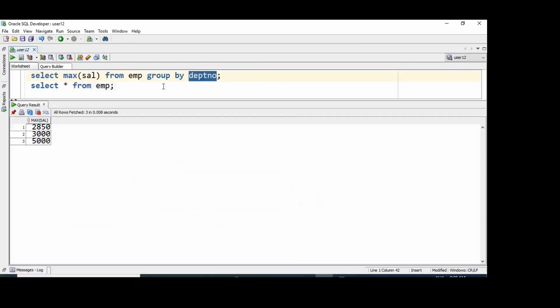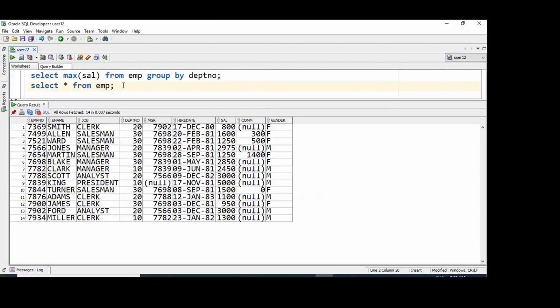Now see, the function is getting 3 different values, because you mention each caste value. Treat the department number as the caste. How many distinct values do we have in this?